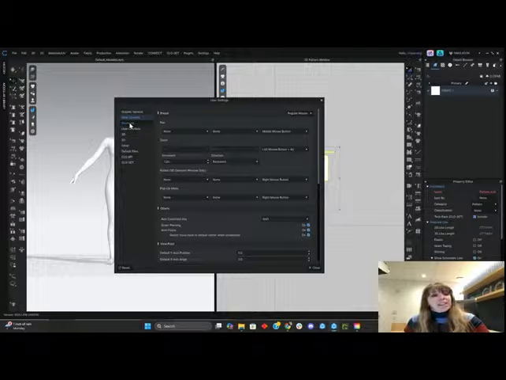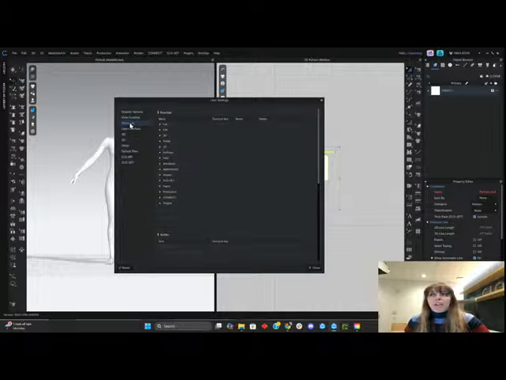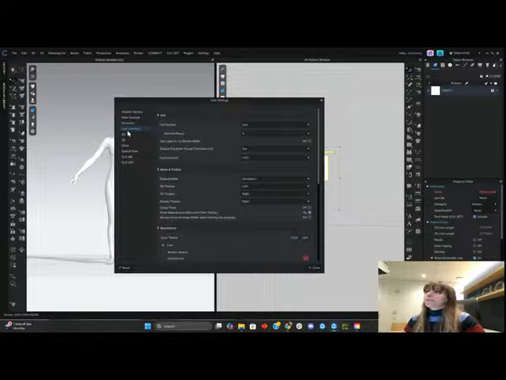Beyond that, back to the left side of our settings, we have a shortcuts tab. I'm going to be using only default shortcuts, but in the future, if you ever felt like you wanted to personalize your settings in any way, this would be the place to do it. User interface. My units is set to inches. I live in New York City. We use the imperial system.